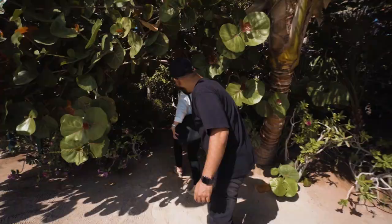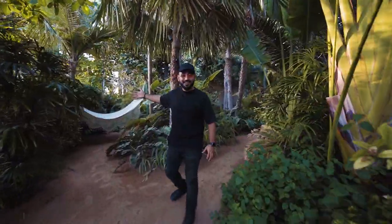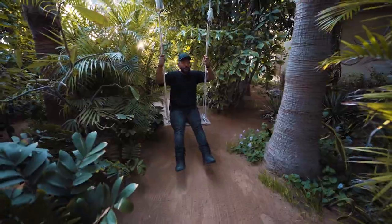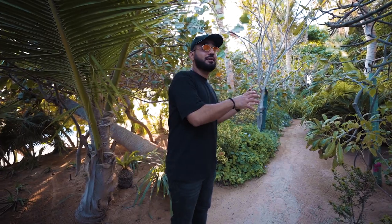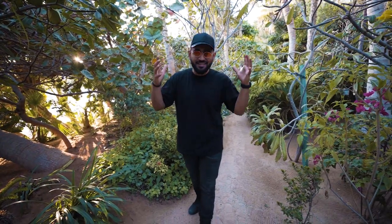Welcome to the jungle, guys. Wow, this is an experience. There's a hammock over here — who does not love a hammock? I just found a slide in the middle of the jungle. Apparently they got all these plants from different islands around the world and planted them over here, and you can tell because it has a tropical feel. The Heart of Europe is a sustainable group of islands — the water they use is desalinated, converting seawater into fresh water for taps and plants. The electricity is all through solar panels across the World Islands. Sustainability at its best.